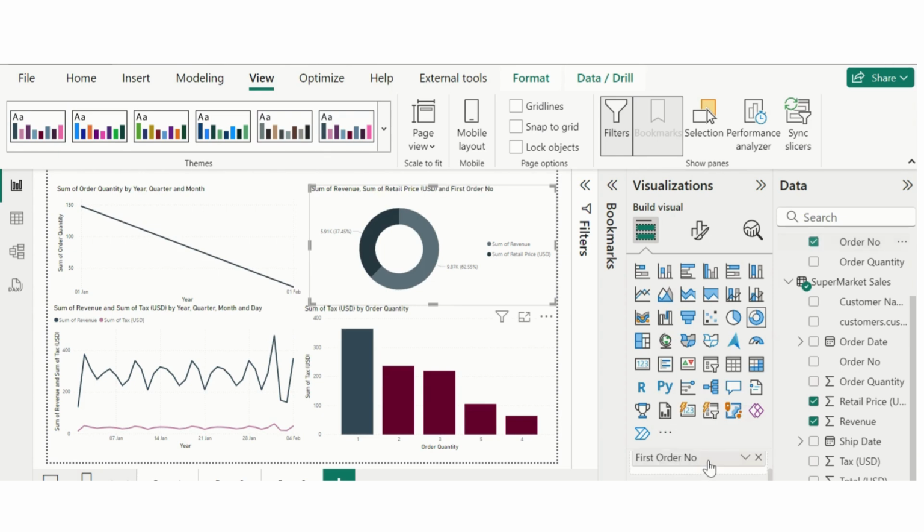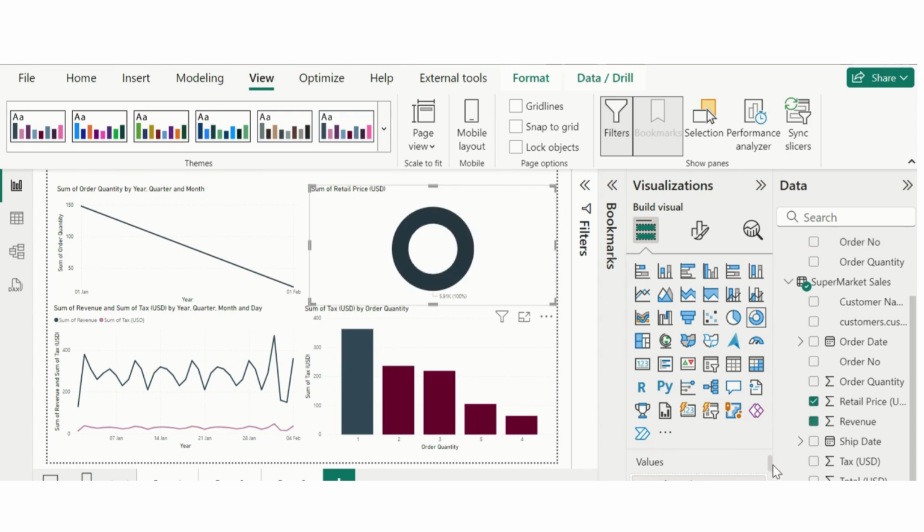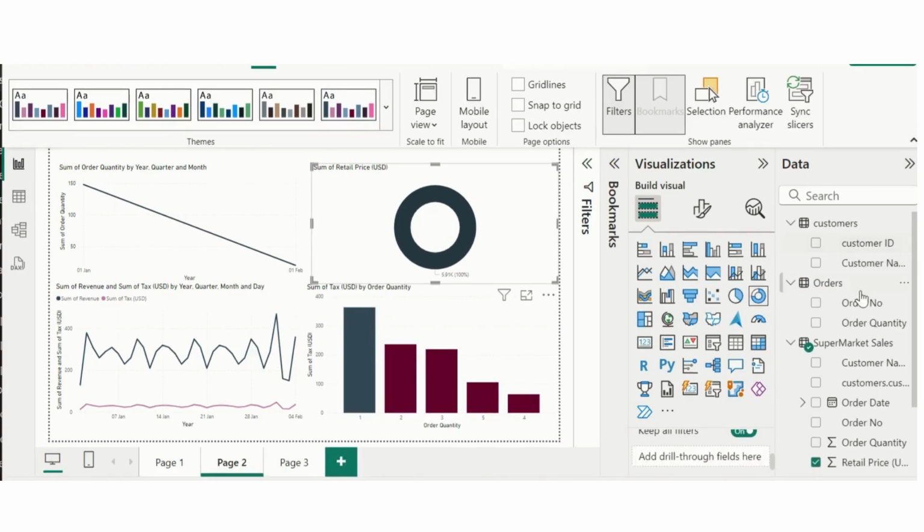I will add it. Order number and order quantity in the drill through.